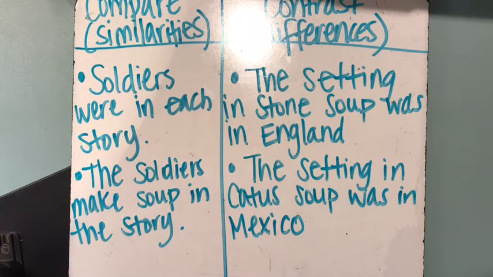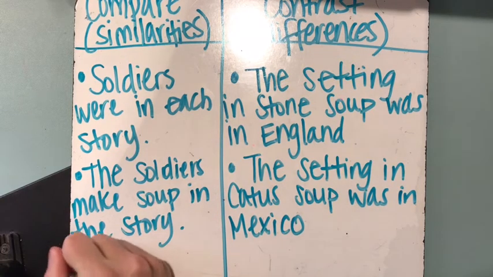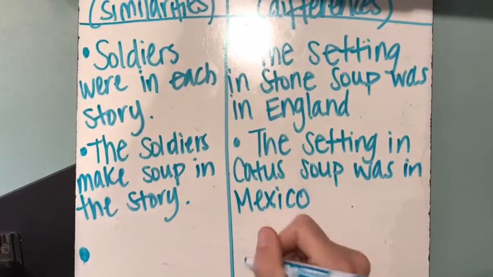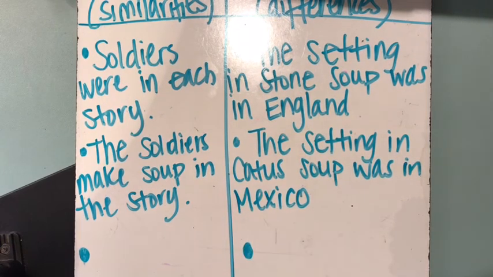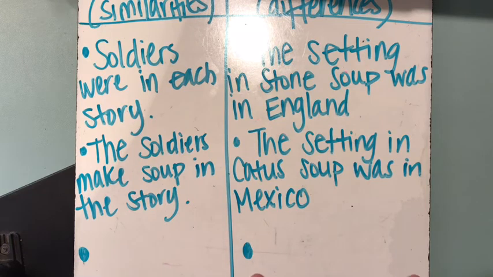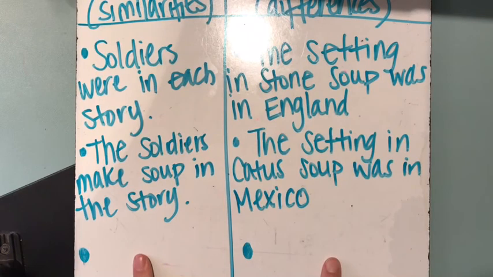Okay, so now it's your turn. Your job for today, for this activity, is that you're going to come up with one more similarity and one more difference. Okay, one more similarity between the two stories. If you need to watch the videos over again of the read alouds, do that to recall what things happened in the story that are similar between the two stories, and what are the differences between the two stories. But you only have to do one more of each, okay? Just one more. All right, good luck with this activity. And if you have any questions, come to your help group.